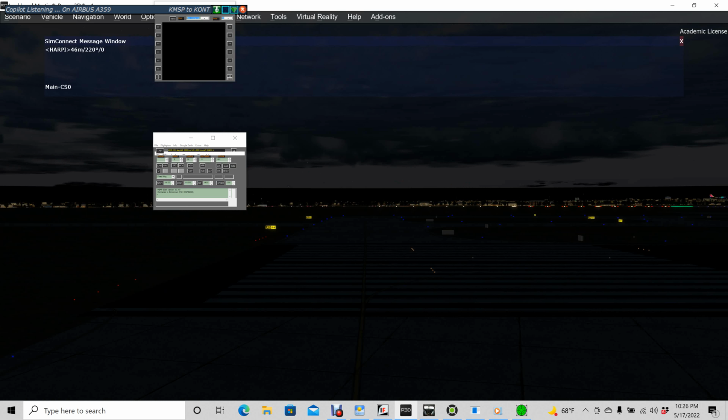Tower, Delta 1269, 8 mile final runway 12 right. Delta 1269, tower winds 180 at 6. Roger, Delta 1269.